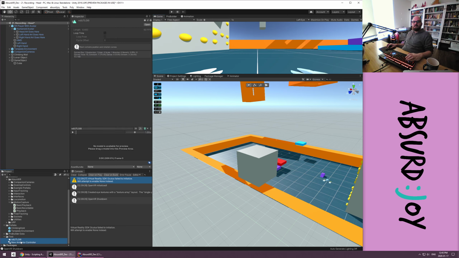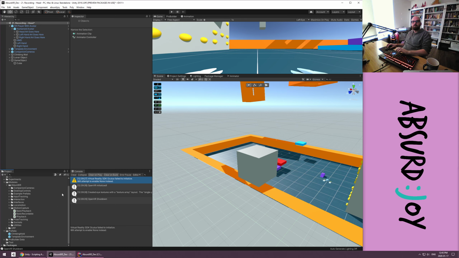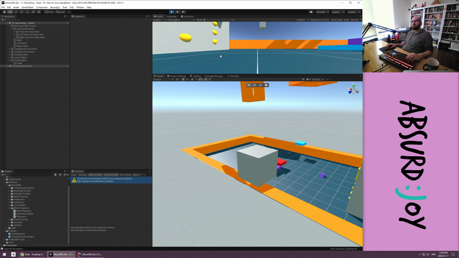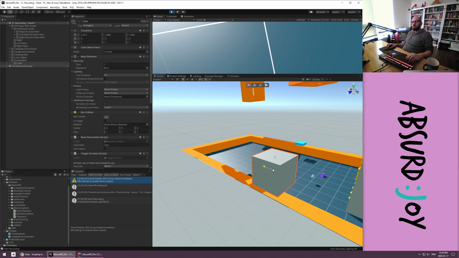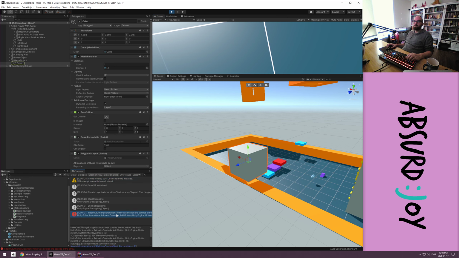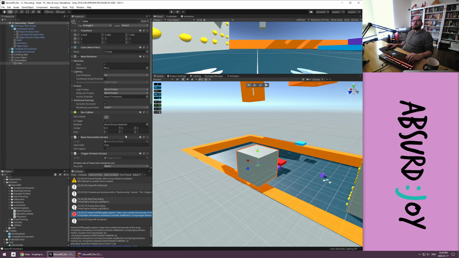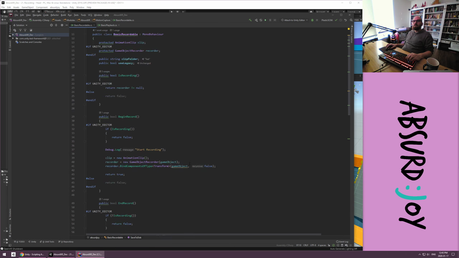So let's delete these. Let's hit play. Spacebar, wiggle, wiggle, spacebar, enter. Oh, index out of range. You know what I'm going to do?